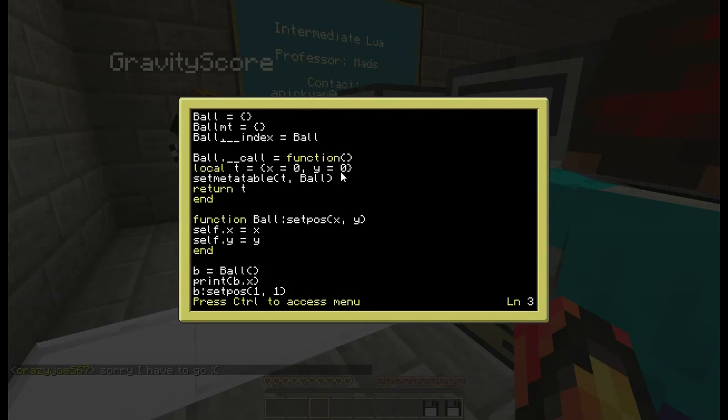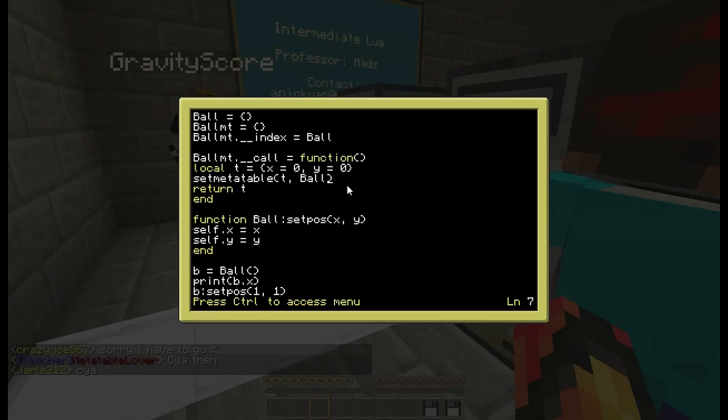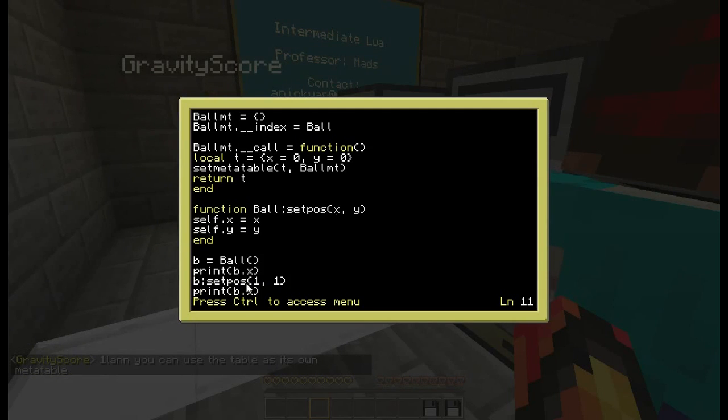Okay, so now we do local v3 is equal to v plus v2. This will probably, hopefully, successfully produce the new vector.